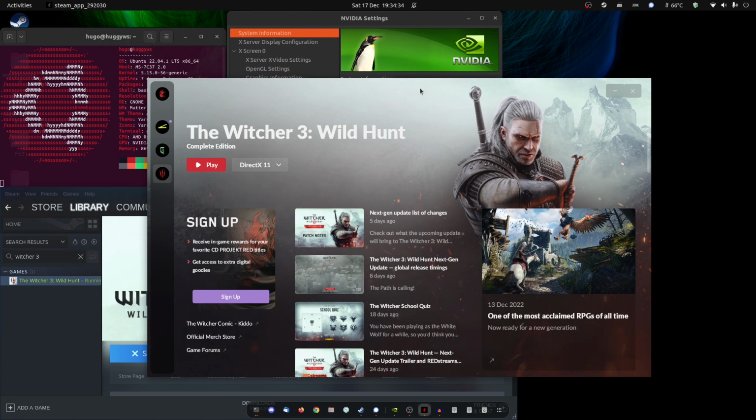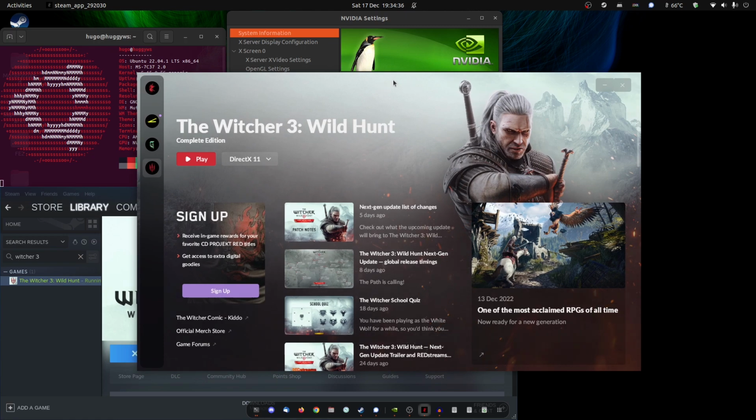You can use obviously DX12. I wouldn't with Vulkan, with Proton 6. I wouldn't try DX12 stuff. Let's just do DX11. No real options here. Let's press play.